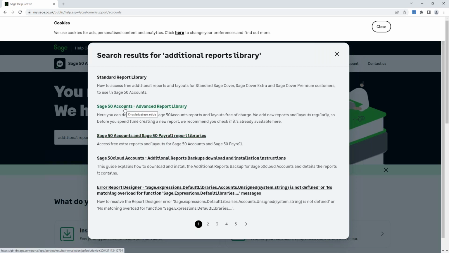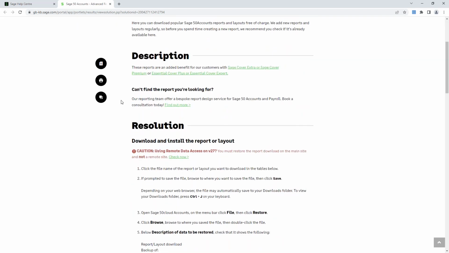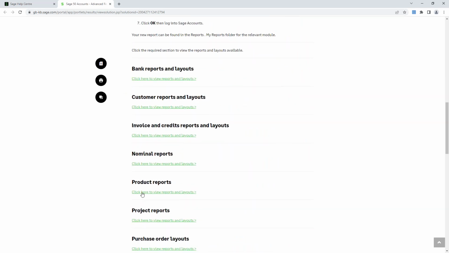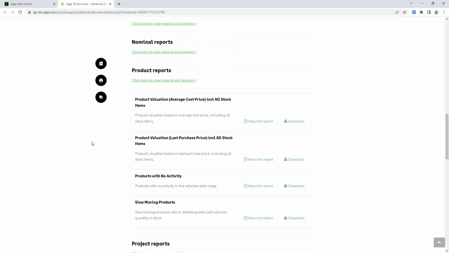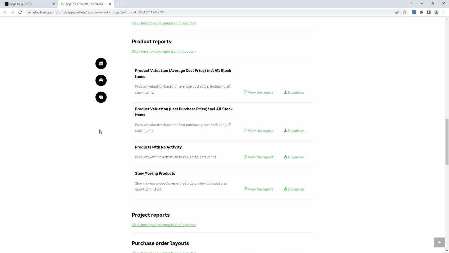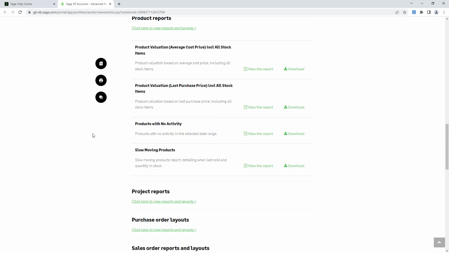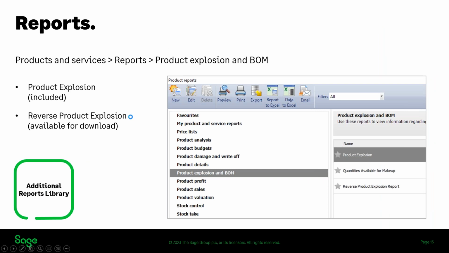You've got the Advanced Report Library. And this is the one that you need. And it tells you in here, you've got product reports. Bear with me, let me just find it. It's not this one, I'll quickly have a look for you. Tell you what I'll do is if we just pop back to this one, and I'll just click on this link.